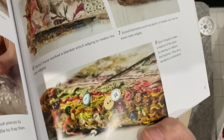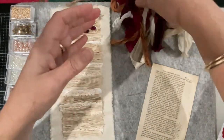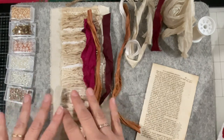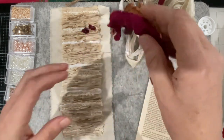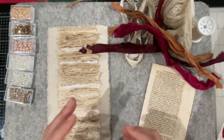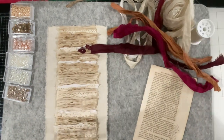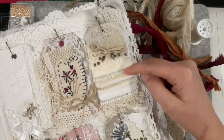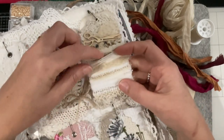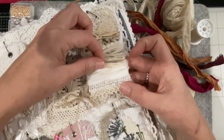In my last video you would have been watching me play with the ideas of doing that on the side of my journal. I started to cut the fabrics that I would lay down and stitch to make the spine treatment, and I was going to go this way. I put the little project aside, came back to it about three days later, and I sort of didn't like where it was heading. I like the concept of the mess of fabrics stitched down, and it made me remember a tag I did in the Anne Brooks 52 Tag Challenge. The prompt was layers and what I did was folded the fabrics, laces, papers in half once they were cut into strips.